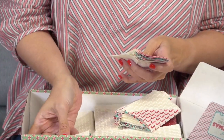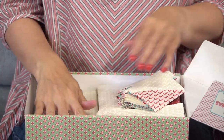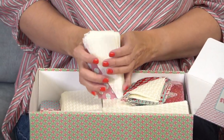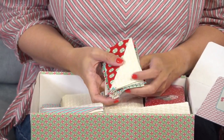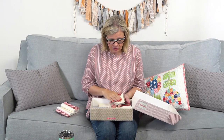First, let's talk about starch. I wasn't able to find the original starch. I didn't realize at the time that they had changed the starch. So I bought some on Amazon because I couldn't find it at Costco or HEB or anywhere, and they sent me this one. It's called firm. I think it's a little too firm, but I've already starched everything. So I'm going to use those bottles, but I'm going to start looking and try to find one that is not firm because it's a little too stiff.